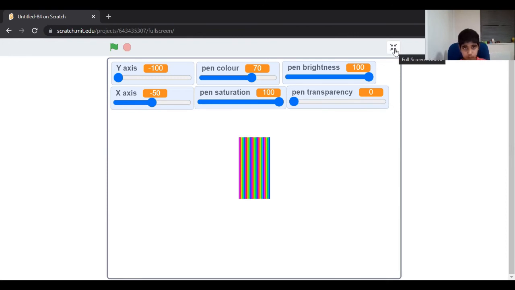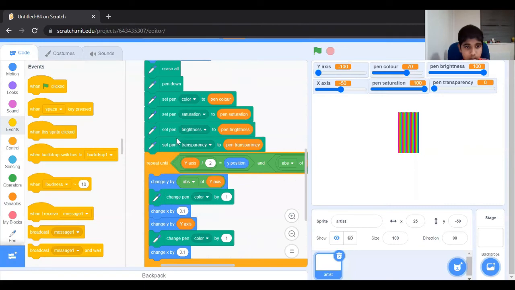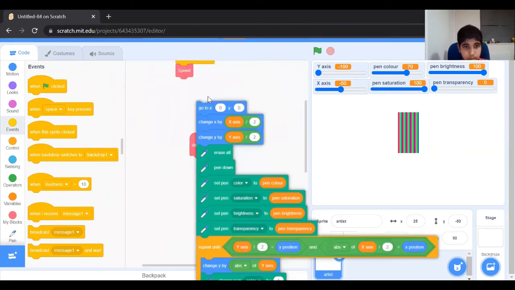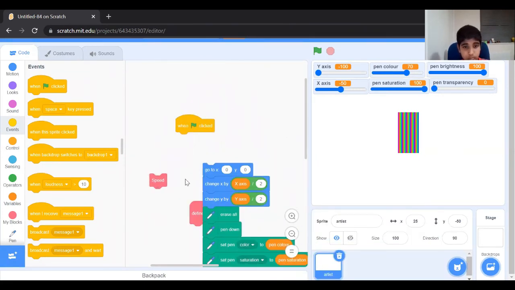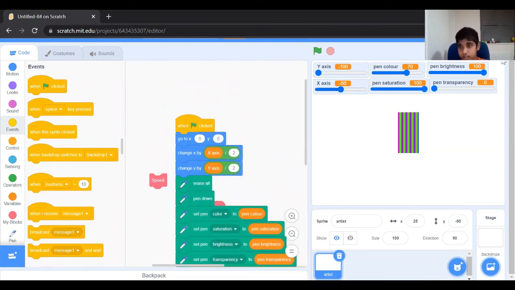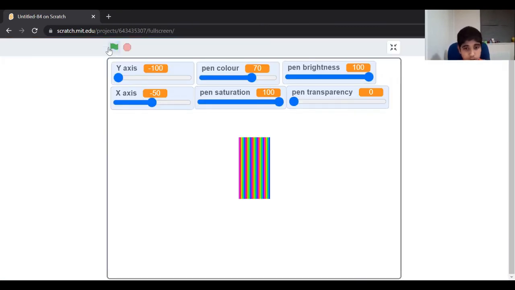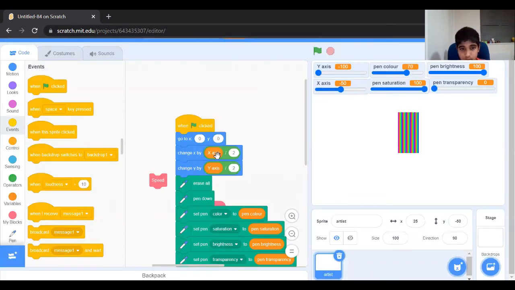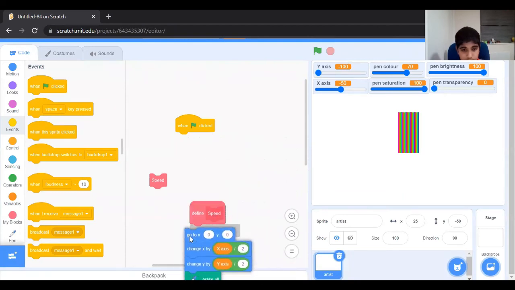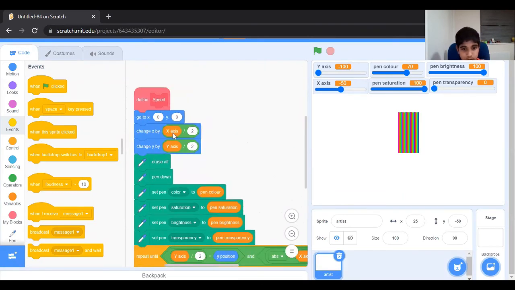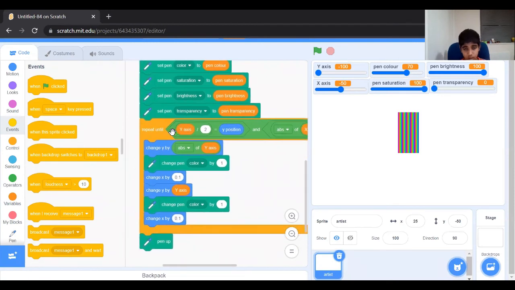So we can slow this process down by replacing the speed back to the when clicked block to see what is happening. And we can also change the amount by changing the pen color in both of these blocks.